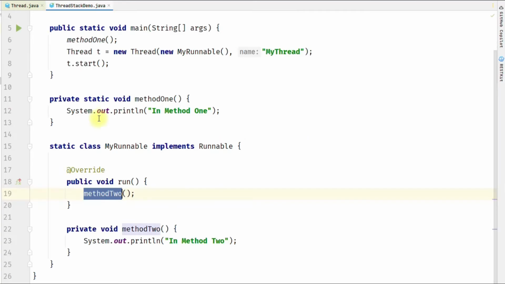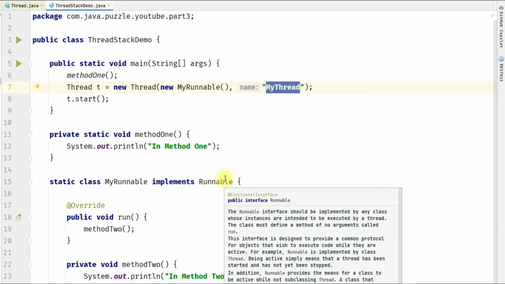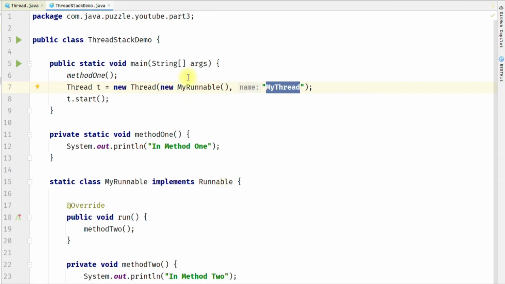So let me open a thread stack demo, and here you will see in this program we created two threads. First one is the main thread, which we didn't create, but by default the thread is the main thread, and the second thread is named my thread. So three things happen here in the main thread. First one is the main method.